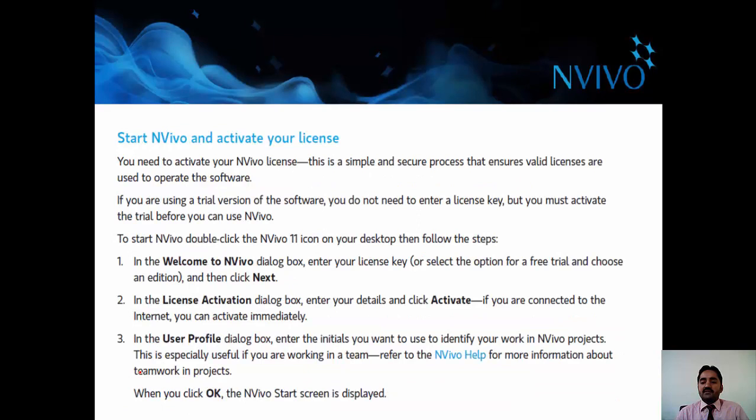Now how to start and activate? These are the technical instructions which you need to follow in order to start and activate this software on your system. First of all, I would recommend that you install the 14 days trial version. For the trial version you are not required to buy any software. Just activate the trial version, but for that initially it will require some information from you, put it in, and you must have an internet connection in order to activate this software.